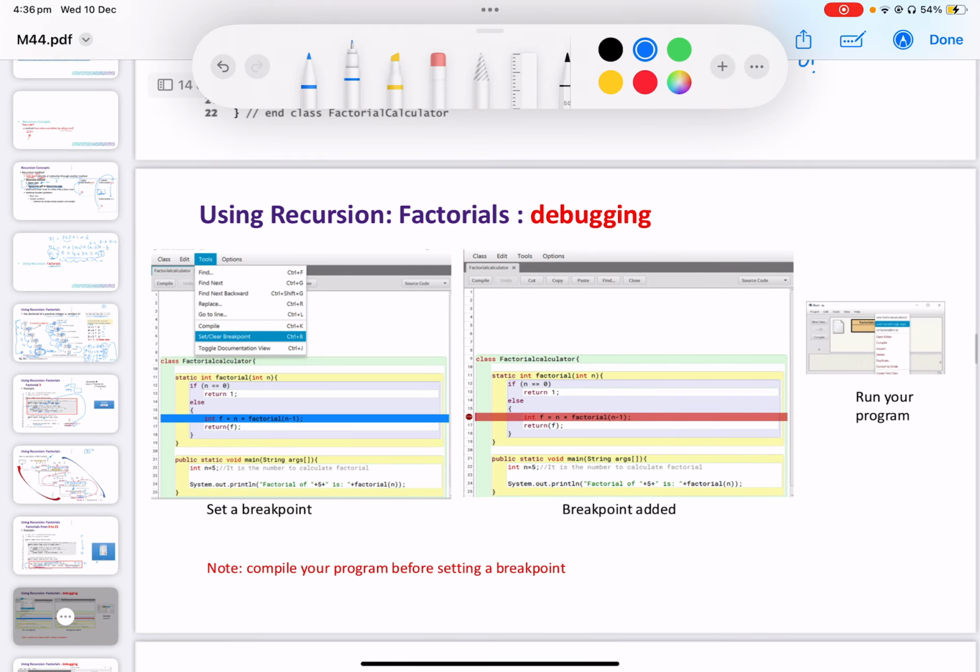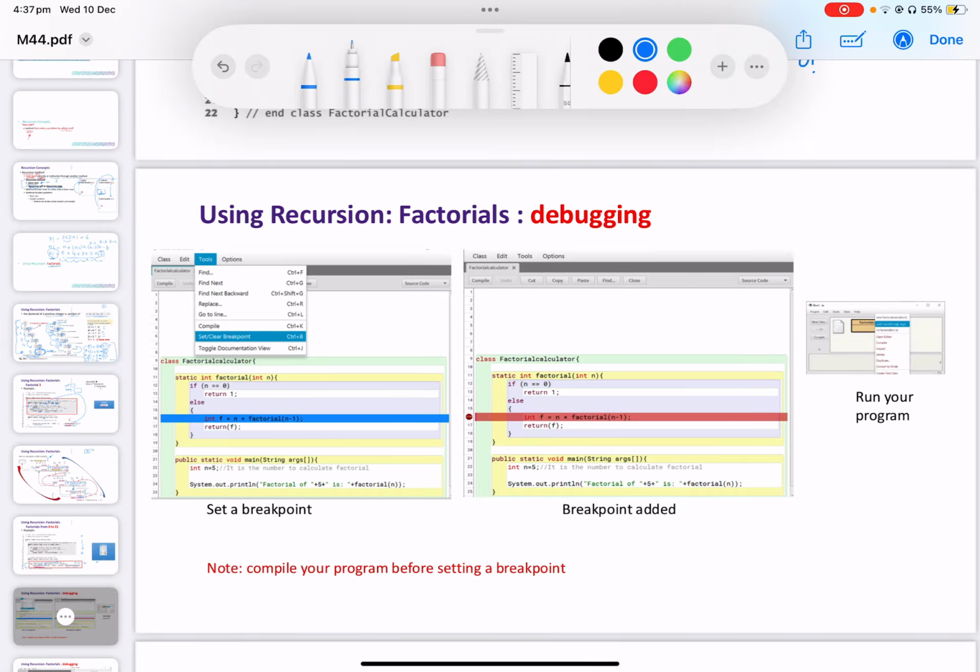If you are installing any of the Java IDEs on your device, and you want to code this factorial program using your IDE, and you want to see exactly what's happening behind the scenes, you can debug your program.